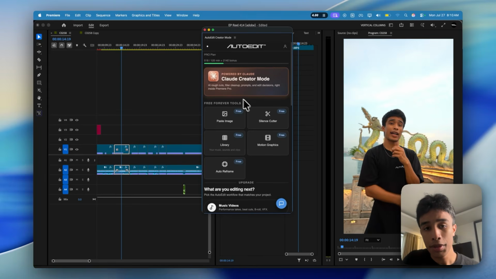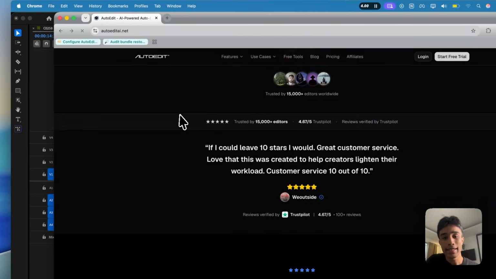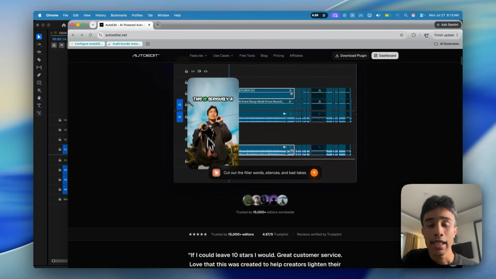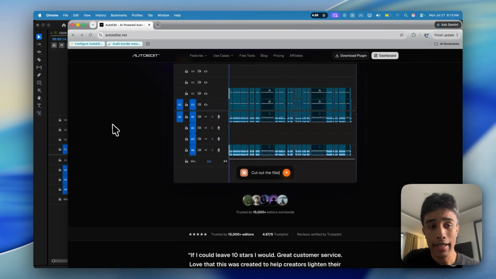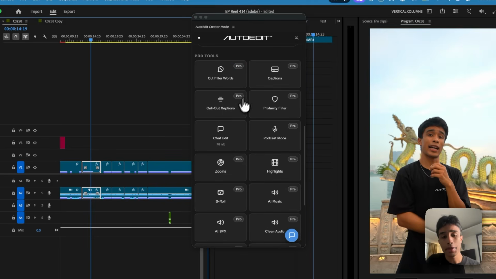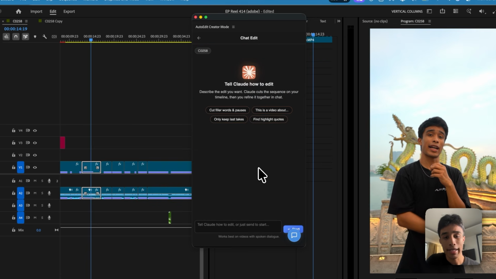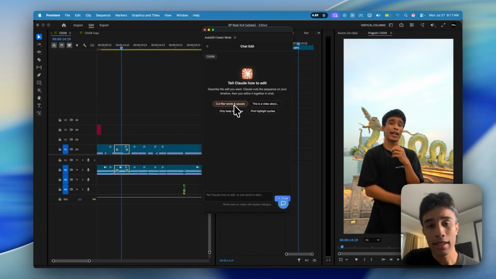Essentially, what you can do are features in this plugin which will affect your timeline. The big feature that is highlighted a lot on the AutoEditAI.net website is the Claude editing feature. You can literally type prompts like you would to Claude and edit your video based on it. Right now it is pretty limited, but the capabilities are going to be expanded a lot in the future. There's a lot more stuff that's going to be added, especially when it comes to what you can actually tell it to do. The Claude feature is obviously paid because it uses a lot of credits to process it.